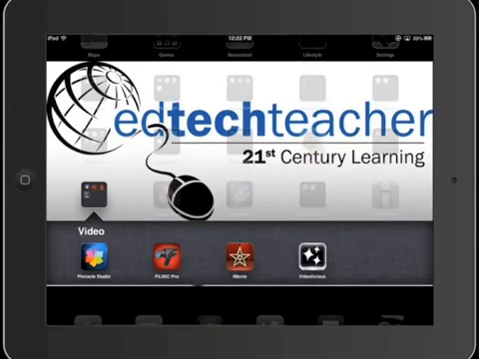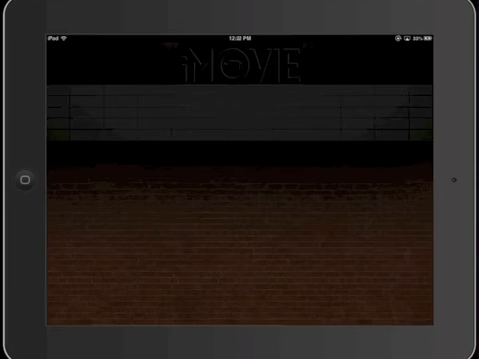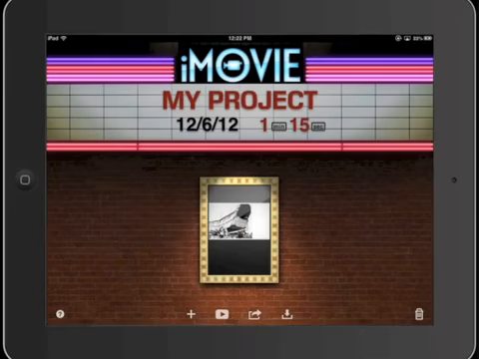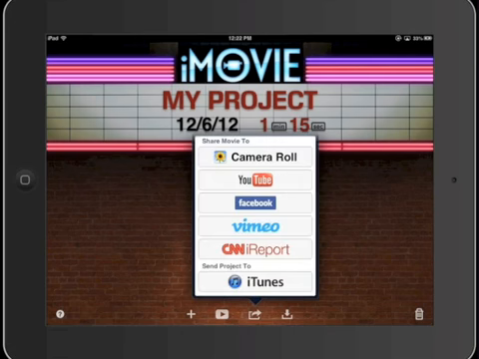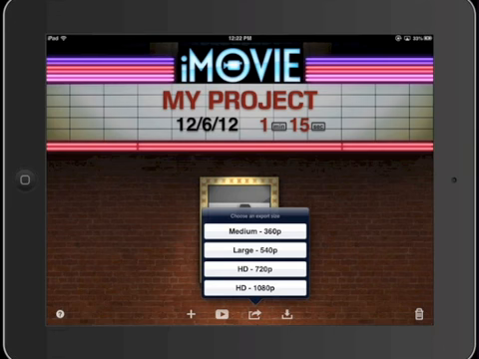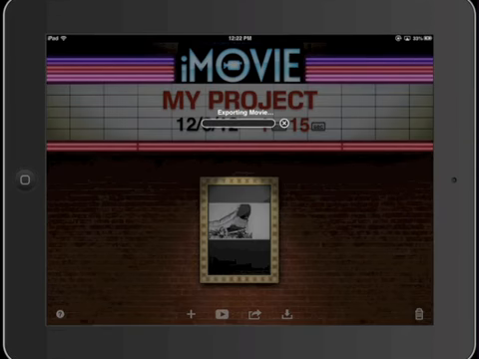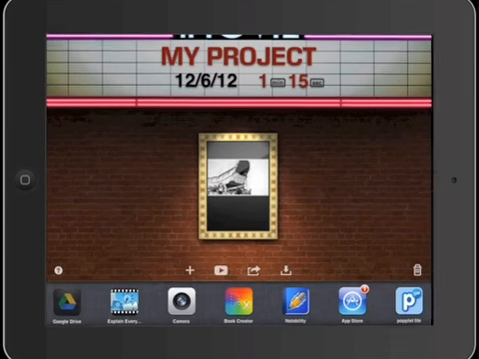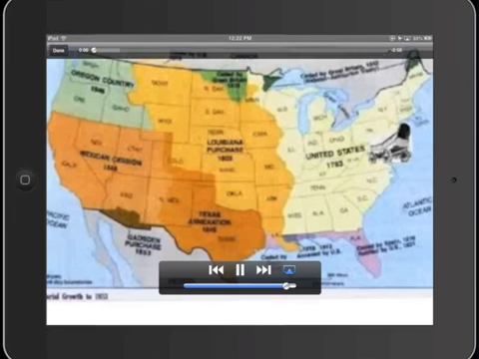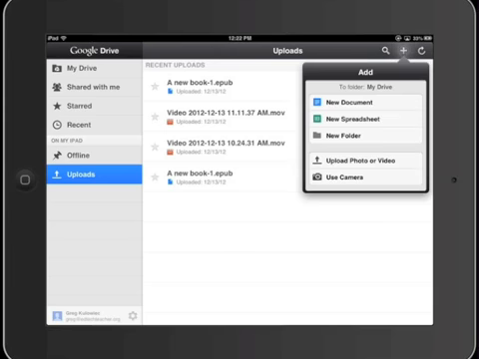Along with screencasts, the same process can be done with complete video editing in iMovie. Just like Explain Everything, when an iMovie project is complete, you have the ability to export it to the camera roll. Once it's sent to the camera roll, you can then go through the same process by entering the Google Drive app, tapping the plus button, and uploading this video from the camera roll to your Google Drive account. In this way, students can create video content and share it to their Google Drive account, which can then be shared directly with their teacher in a shared folder that the student has created.